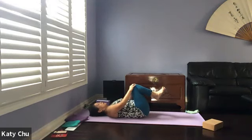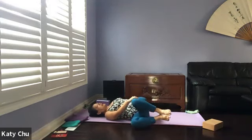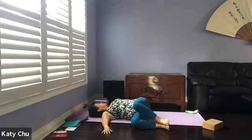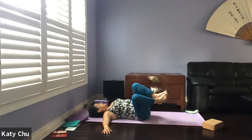Slowly come back to center, and we're going to drop both knees to the right side. Arms out in T, palm facing down. Shoulders and shoulder blades are still on the mat. Coming into a gentle twist. Couple more breaths here.